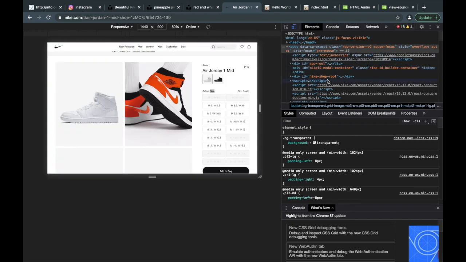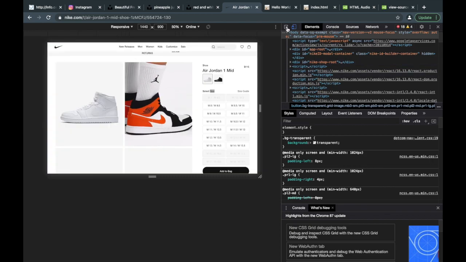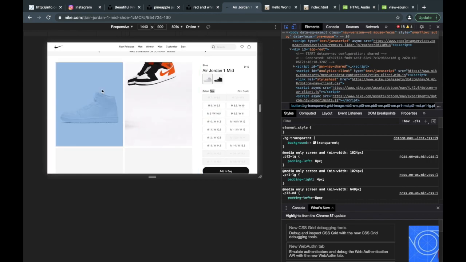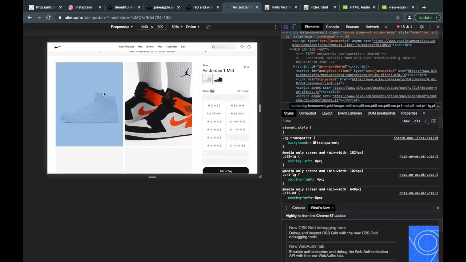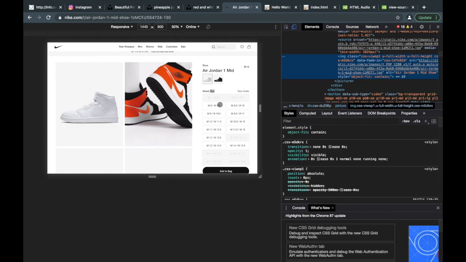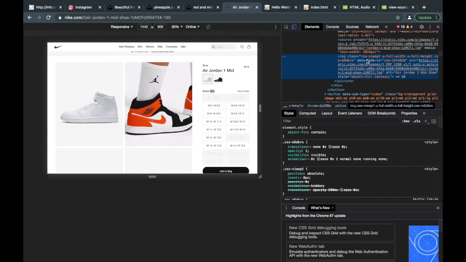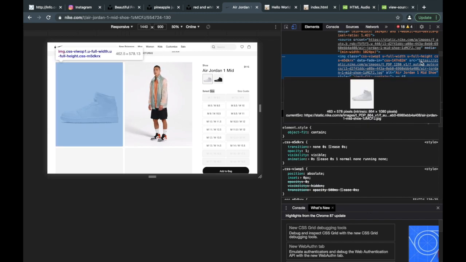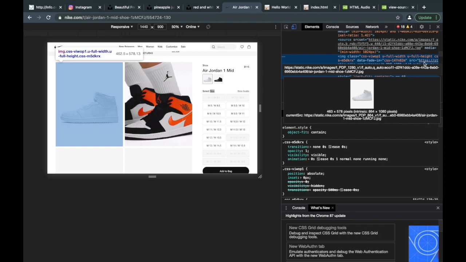I don't really know what any of this means, but I do remember that quick tool that I showed you before, which I can click on and kind of hover over any part of the website and see exactly which elements are involved in rendering that thing. So when you click on this one, you can see that this is rendered by an image over here. You can also see that this image has a source over here.